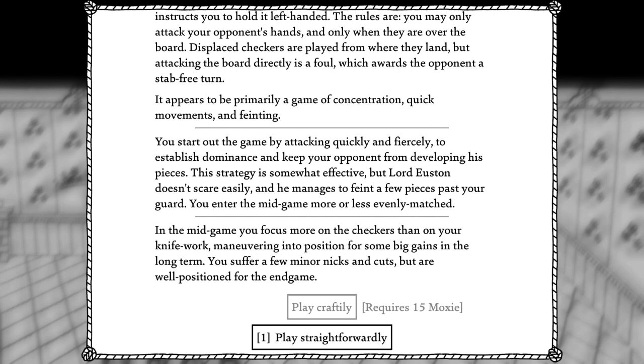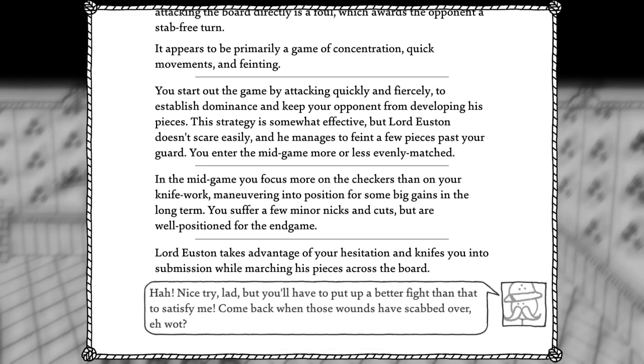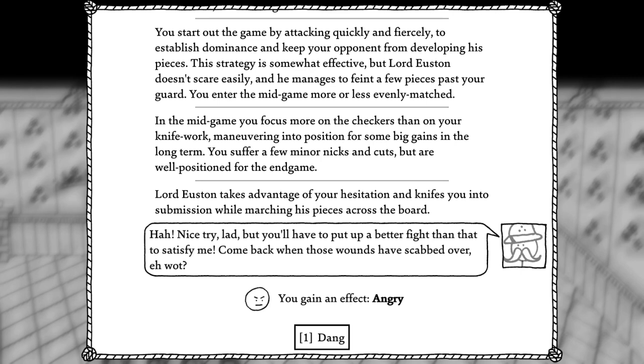In the mid-game, you focus more on the checkers than on your knife work, maneuvering into position for some big gains in the long term. You suffer a few minor nicks and cuts, but are well positioned for the endgame. Play straightforwardly. Dang it! Lord Euston takes advantage of your hesitation and knifes you into submission while marching his pieces across the board. Ha! Nice try, lad, but you'll have to put up a better fight than that to satisfy me. Come back when those wounds have scabbed over.